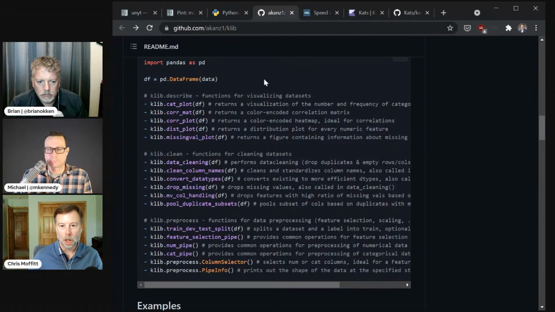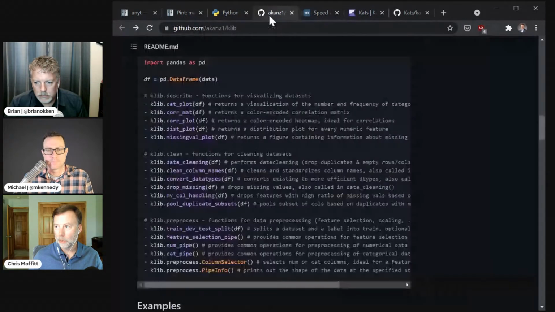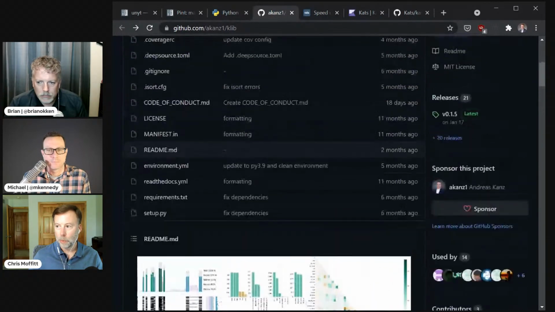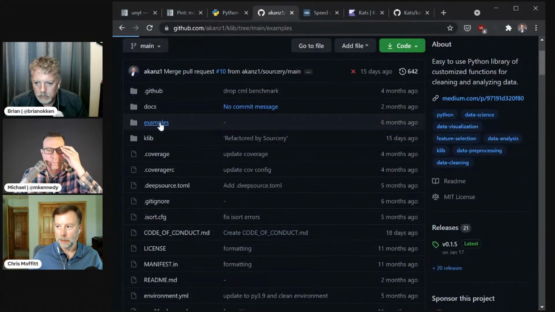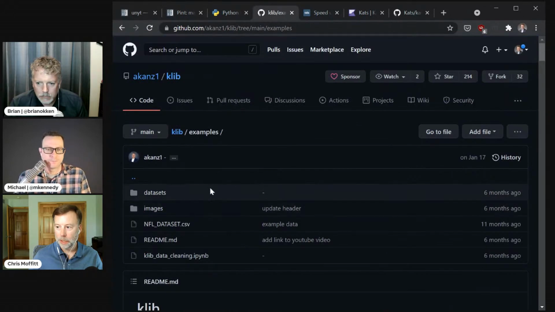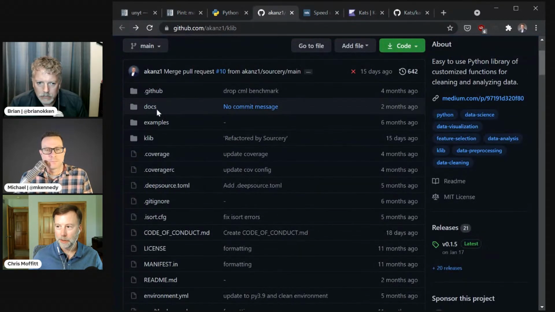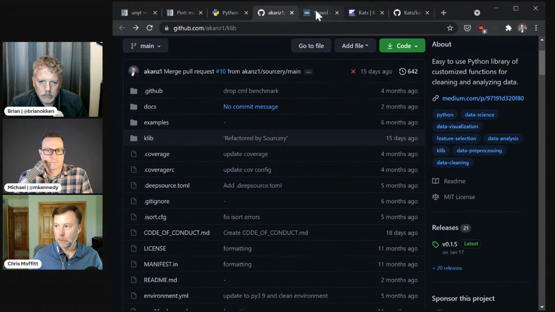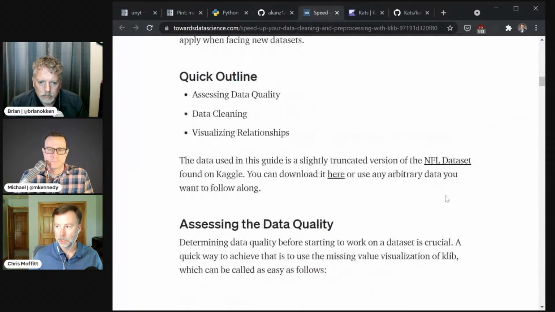I wanted to call it out because the documentation right now is mostly around the Jupyter notebooks that he has. I think it would be nice if we could get some more docs and some more examples. But overall, I was really impressed with the library, and I think people should take a look at it and see if it's something they want to use for some of their own processes.